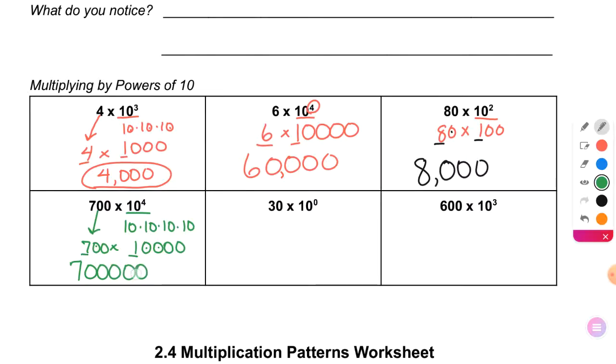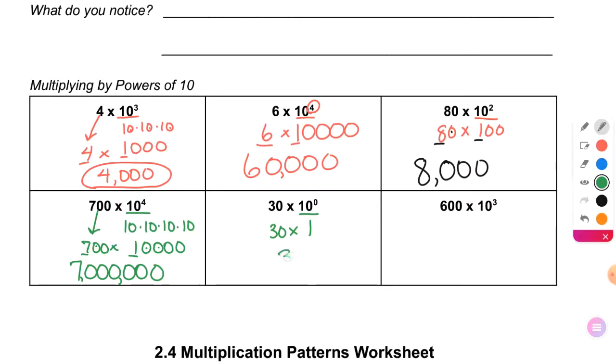Bryce, help me out. 10 to the third power, what is its value? 1,000. What did you do in your head to come up with that? I did 10 times 10, which is 100, times 10. Okay, so you did the 10 times 10 times 10. Raise your hand if you just knew it started with a 1 and you added 3 zeros because the exponent was 3. Are those both okay? Yes. I'm going to fill in my 1,000. I'm going to drop my 600.